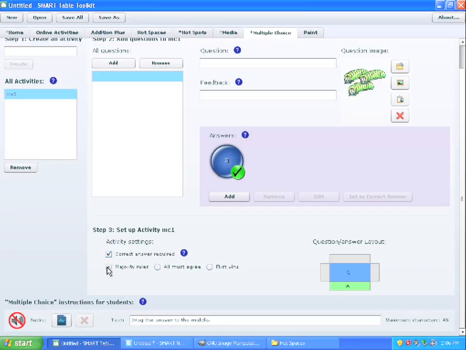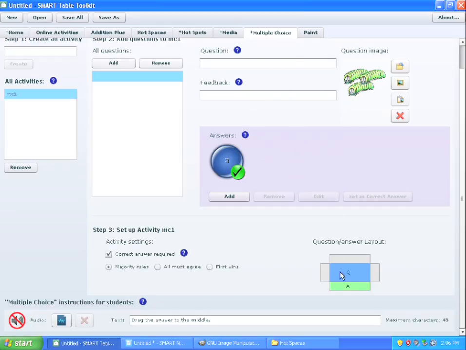And these options here, I always leave it on majority rules. If there's 4 students or more answering, they will have to get more than half the answer together for it to actually accept it. If they don't, if the majority doesn't choose an answer together, then it will just reject their answer and wait until they do agree on a majority. On this one, all of the answers have to agree. They will have to drag their answer in as the same. On this one, the first answer to actually be dragged on is the winner. So I usually leave it just on majority rules.